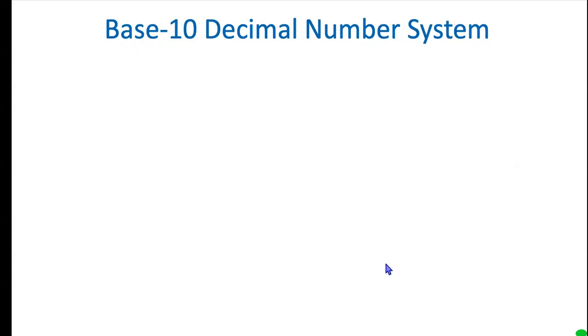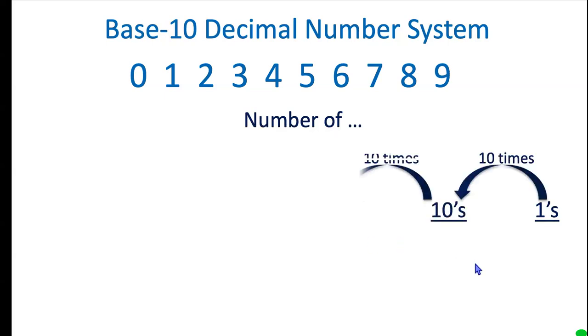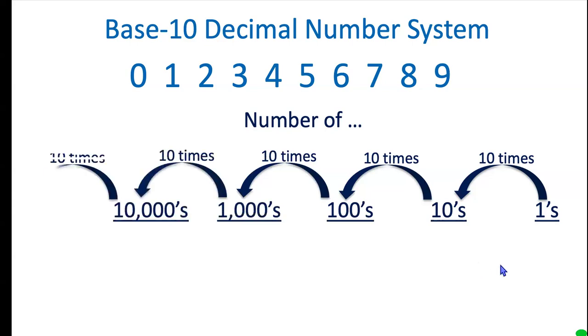Now, the base 10 number system. If you know it, like I said previously, then you know everything you need to know about any other number system. In base 10, we have 10 digits starting with 0, 0 through 9. The rightmost column is the column of ones. The next column is 10 times that, then 10 times that, and so on. In each of these columns, we can put any of these digits, and only these digits. So I can put a 7 here, a 0 here, and a 9 here.